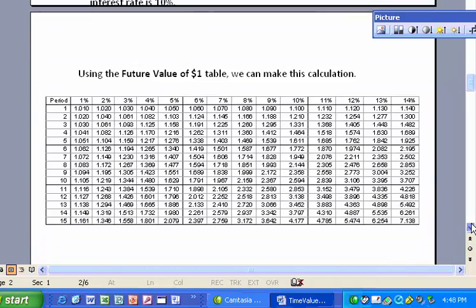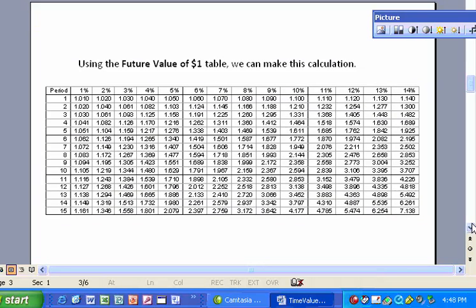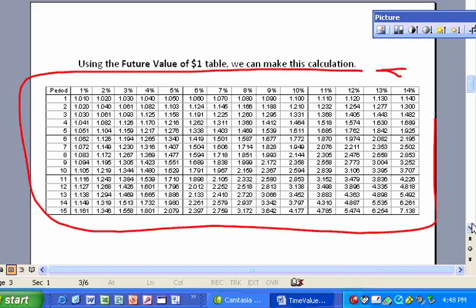An easier way to look at this, then, is to look at these tables where this is already calculated. So a present value table has that 1 plus I to the n already calculated for you. So the n's become period 1, 2, 3, 4, 5, 6, 7. The interest rates go across the top. The periods are going down to the bottom. So interest rate across the top, periods across the side.